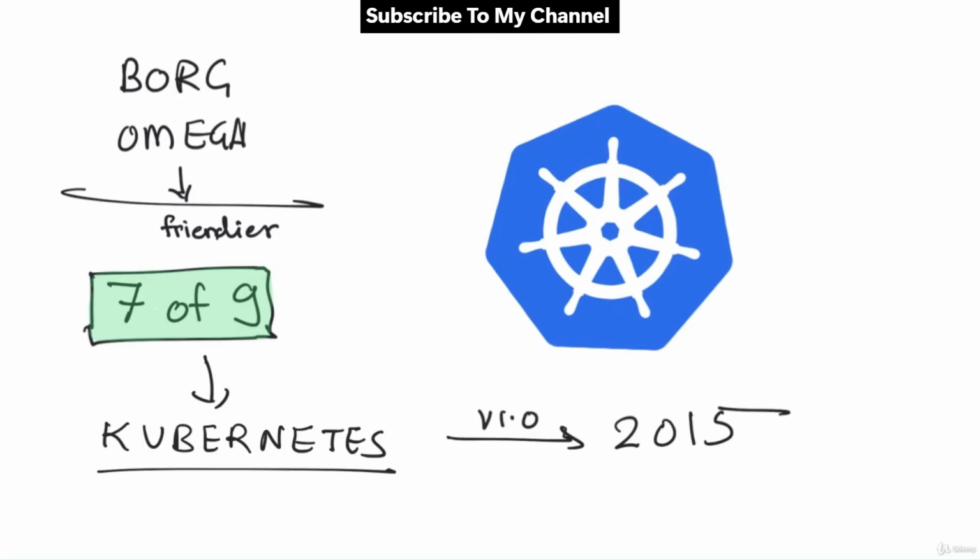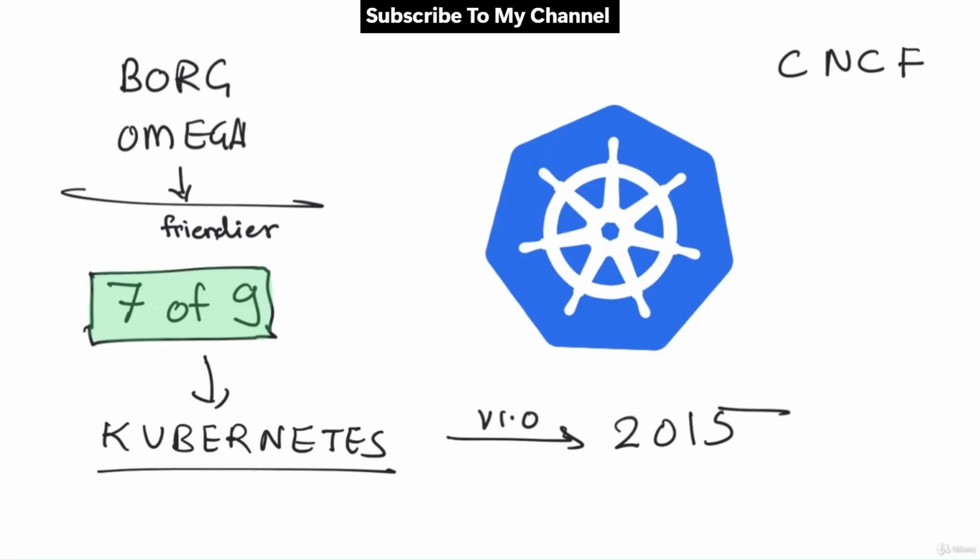Today, Google does not own Kubernetes. When they released the first version of it, they announced the formation of the CNCF, the Cloud Native Computing Foundation, which is now a body of the Linux Foundation. It's a vendor-neutral organization which drives the decisions in Kubernetes. There are still a lot of contributors from Google and many other companies, but it is not owned by Google anymore. It's the CNCF project today.